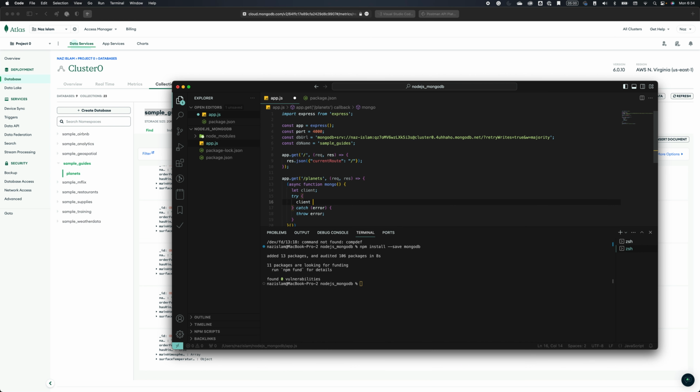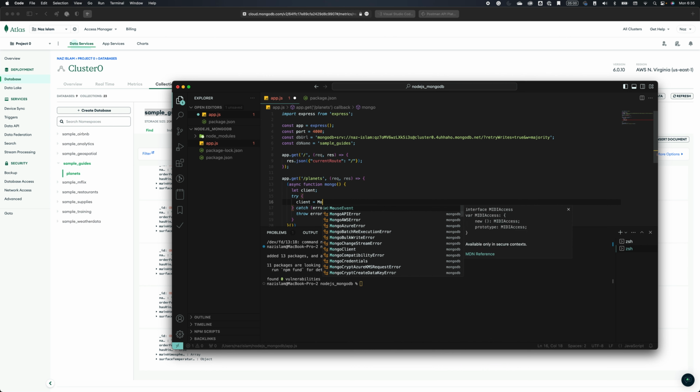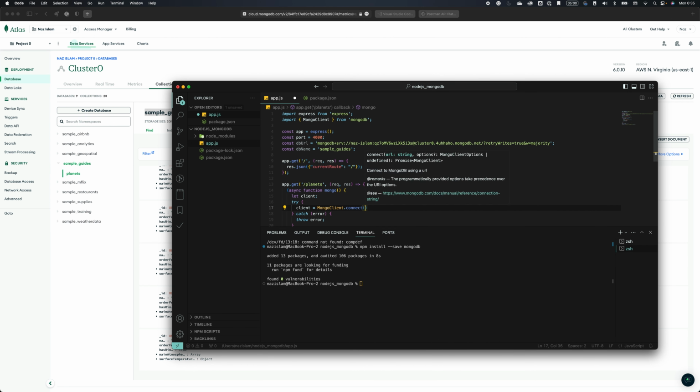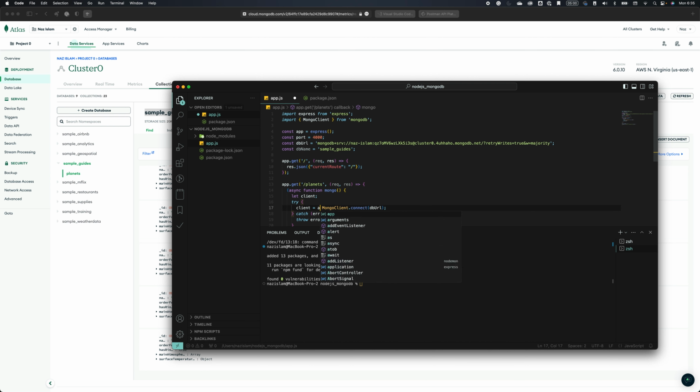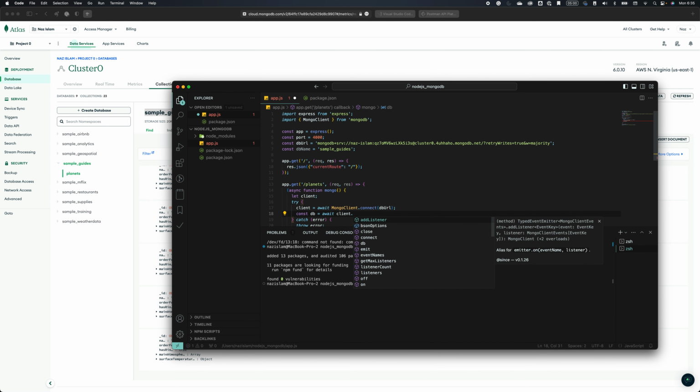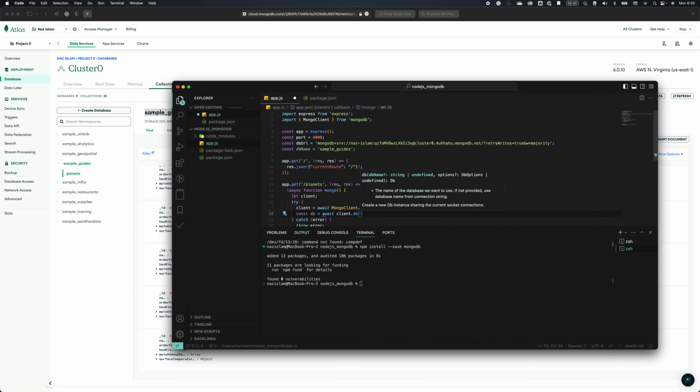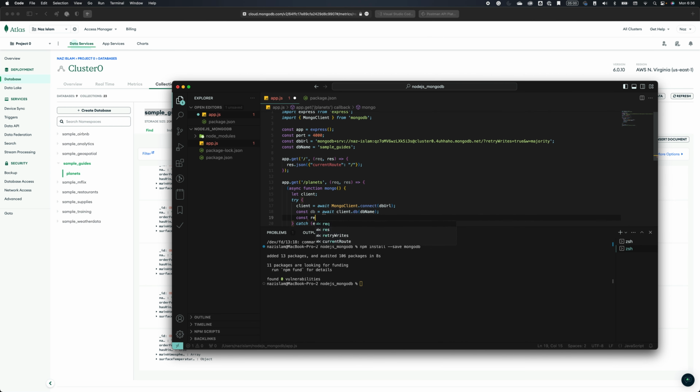All right, so now I can update the client to be the MongoClient dot connect to the URL. Since this is a MongoDB client operation, we want to mark it as await. What I'm saying is let's wait for the client to connect and only then execute the next line. Let's make another constant variable called db to access the db instance. So we're gonna do await client dot db, and then the name of the db, which is this.